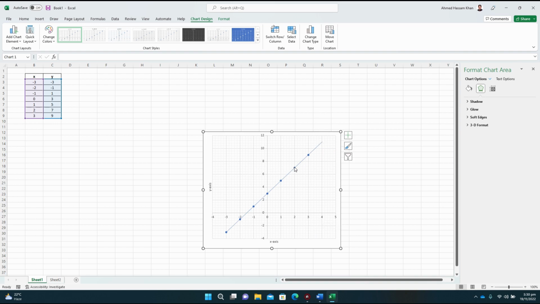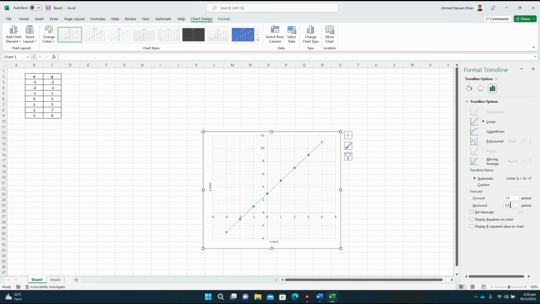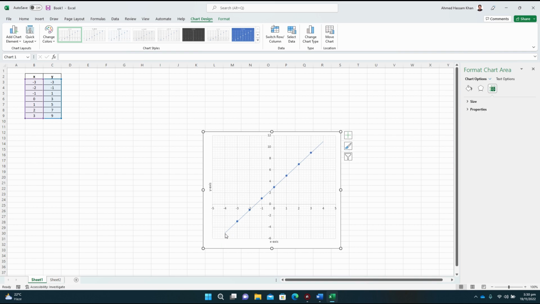And we can also do it in the reverse direction. Like we can also forecast it backwards 1 unit. And here we can see that now this line is starting 1 unit backward as well. So this is the proper way of plotting the line. The line should not be such that it is starting and ending on the exact points which we have plotted, because these points are just some of the points on the line. The line is a continuous one. So we need to show that this line is continuous by extending the line on both ends.